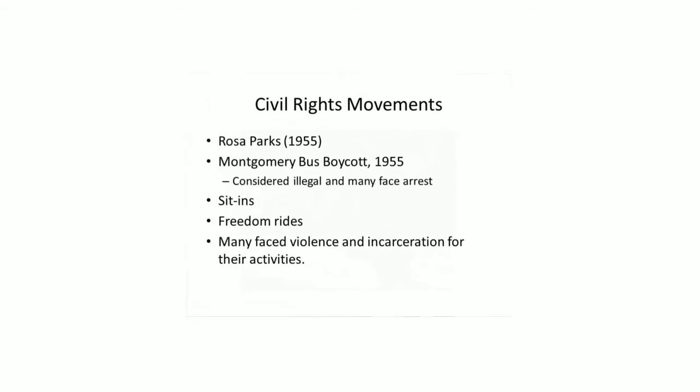And the civil rights movement continues, focusing on other factors, other situations. In 1955, you have the Montgomery bus boycott and the action of Rosa Parks. You have a number of sit-ins, basically looking to stop the segregation of public accommodations, restaurants, and so forth. You have the freedom rides, pretty much focusing on the voting of Afro-Americans, men and women. And throughout this, many individuals, both white and black, faced violence and incarceration for their activities.